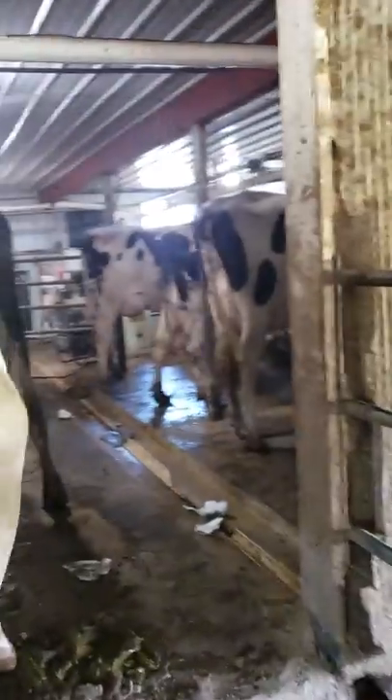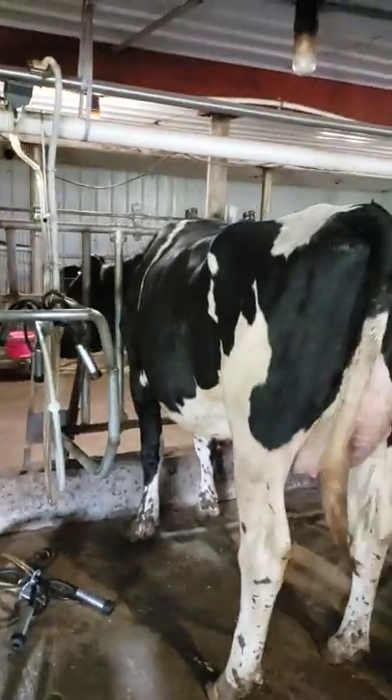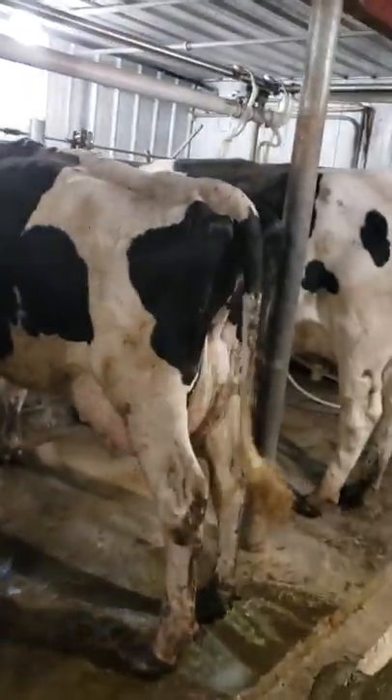Walk up in there, come on, let's go. So I'm going to get them in their stalls and then we'll get them ready to get milked. Two of them got in there already. This girl's got to get in here. Those guys are going to get let go pretty soon because they're almost all done. We got to get them all in, this girl's got to get in, and then we got to lock them up.